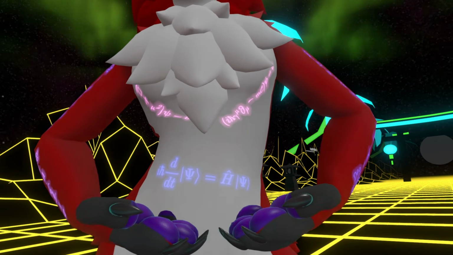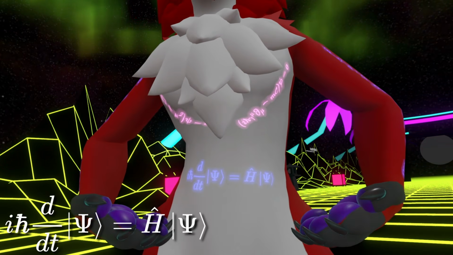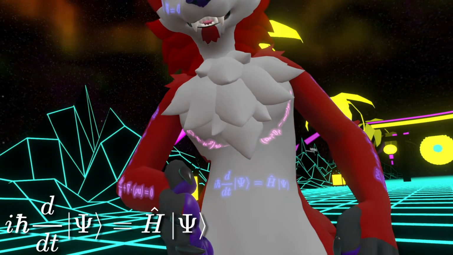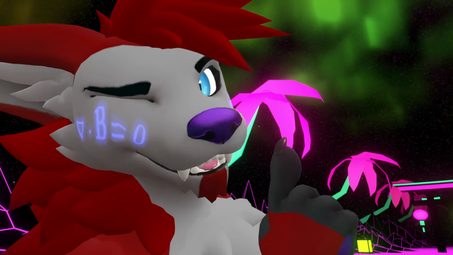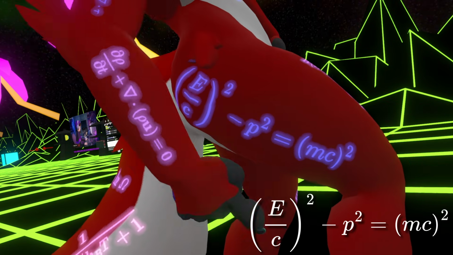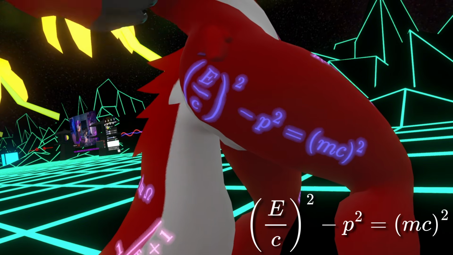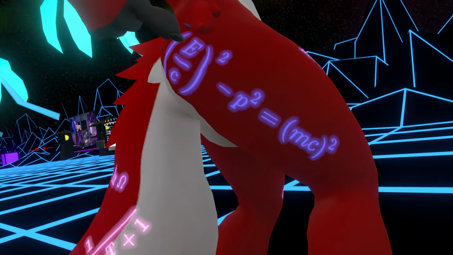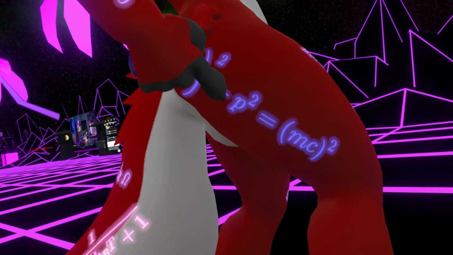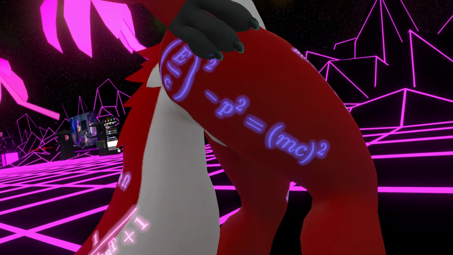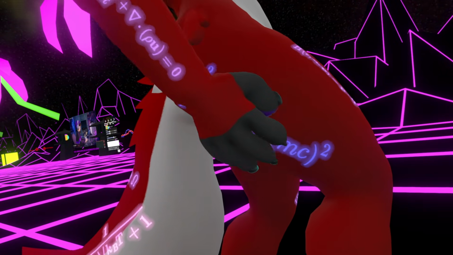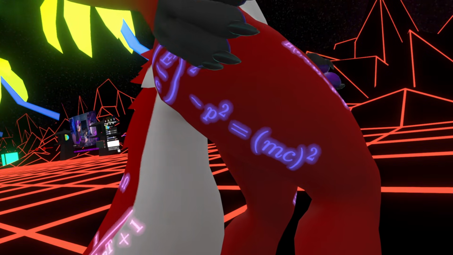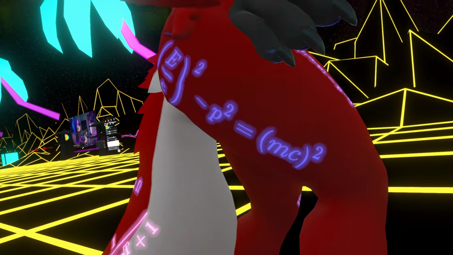And below that, we have Schrodinger's equation, which describes quantum mechanical particles, except we're now talking about slow-moving particles that are not relativistic. Though speaking about relativity, this is actually the full version of E equals mc squared in 4-vector notation. It's worth noting that energy has only one component, while momentum has 3 components for 3 spatial components. And this term here is invariant to whatever reference frame you're using. It doesn't change. That's rest mass and the speed of light.